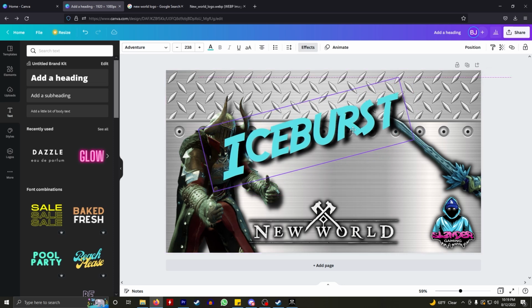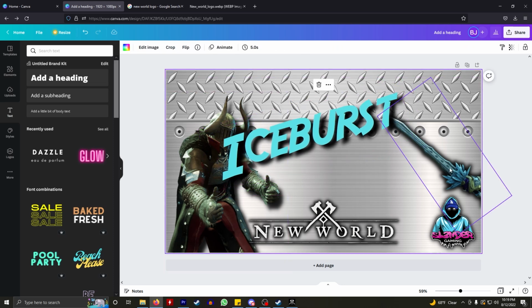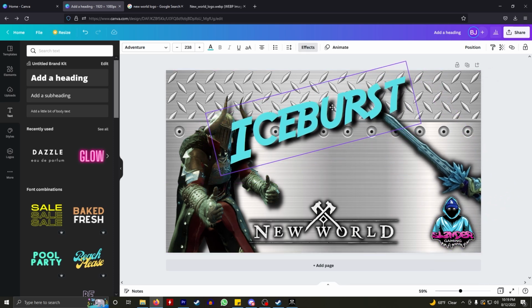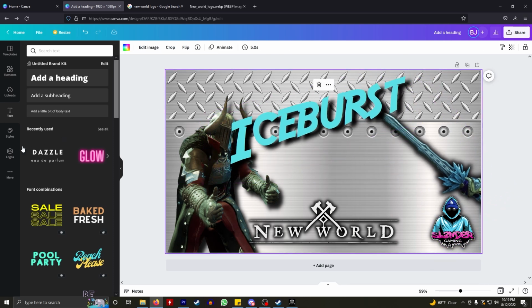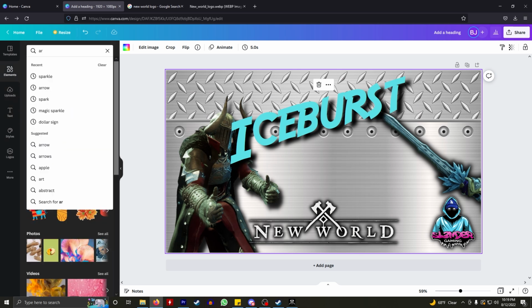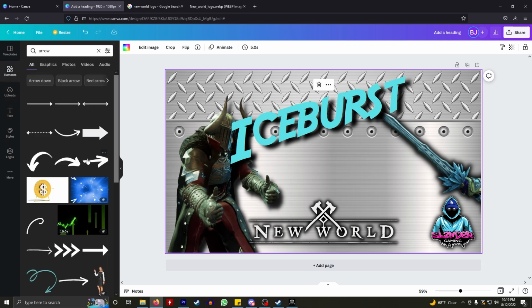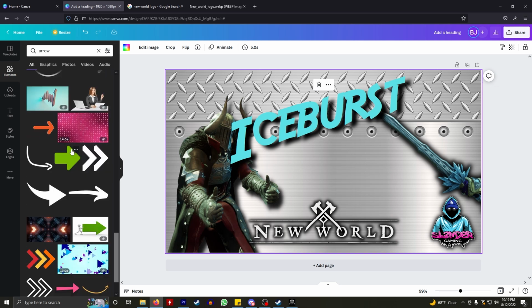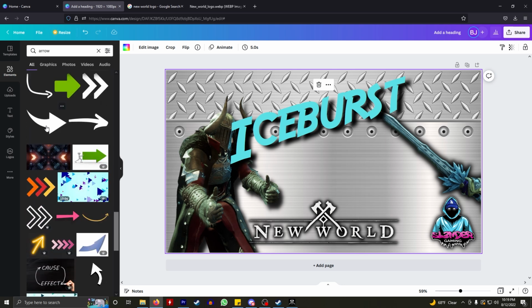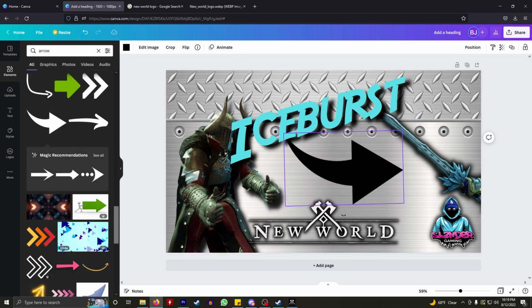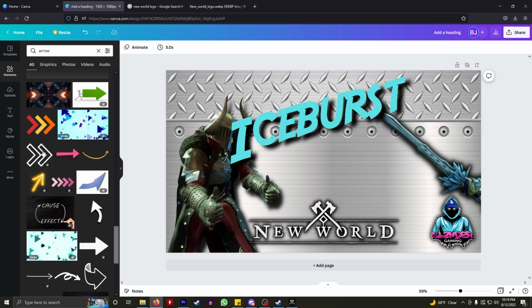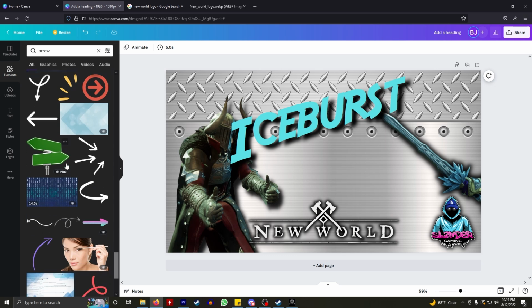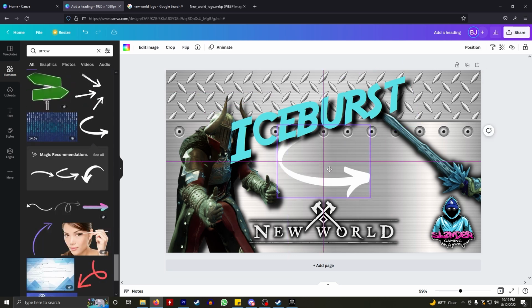Now there's some other things that I like to do to make things pop out a little bit more. And one of those things is arrows. So you can go to element, you could get all kinds of stuff. Little pictures that you can insert, effects, different things like that. And we're gonna go with a nice, bright, big arrow, maybe like that. Nah, that's too much. I like that one.